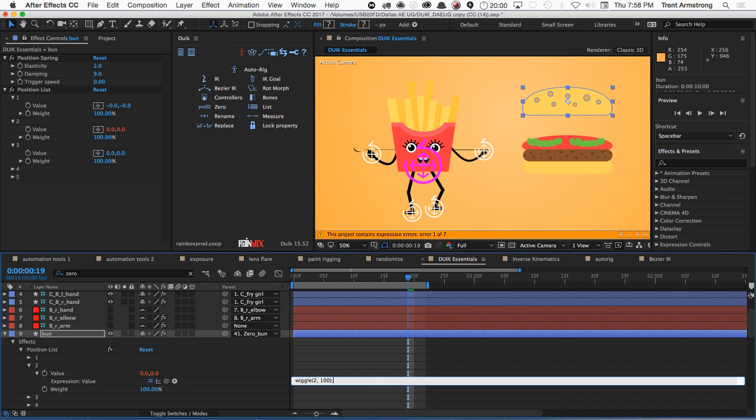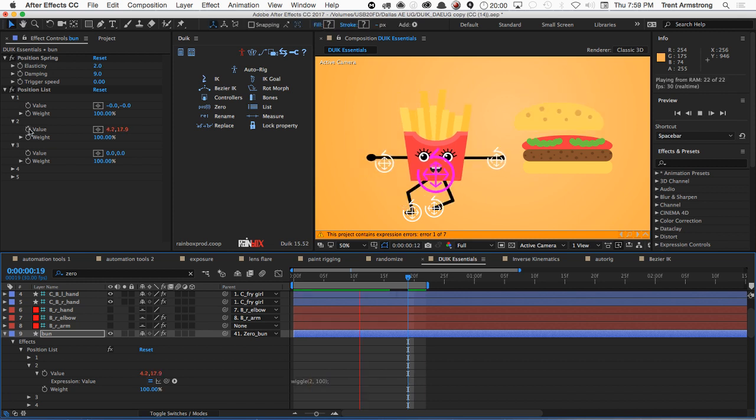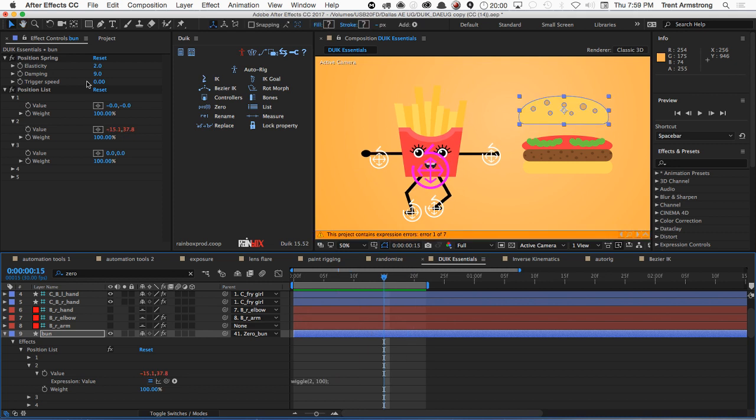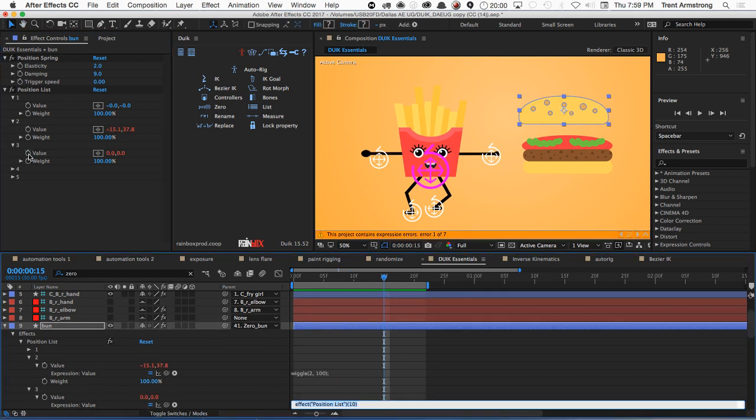And close it. And then go down to the next one and do an expression there. And do an awful wiggle. So do like 7 and 80. Or no, 7 and 20. Make it real tight.